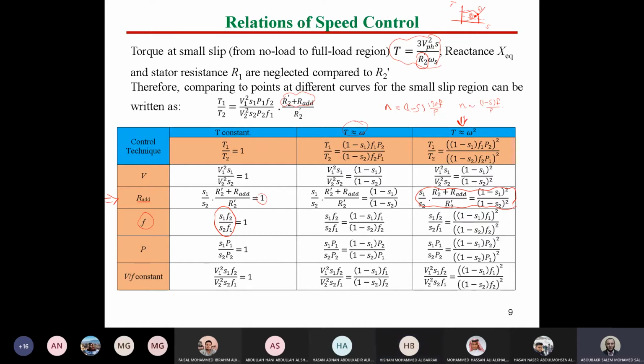Okay. Doctor, the intersection has to be on the right, right? The intersection of what again? Of the load curve, of the load and the motor. For all of these relations, all of this white area, the right hand side relation is the load torque relation. The left hand side is the motor relation.